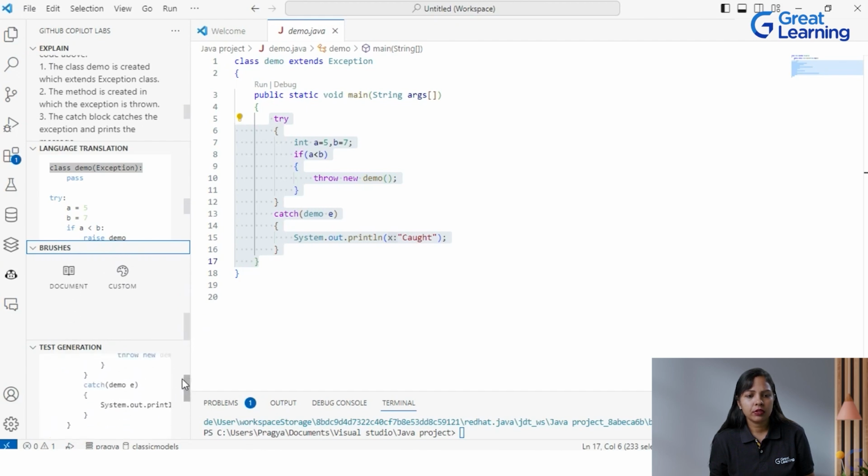Then there is the last option called test generation. You can see here that test generation is currently supported only for JavaScript and TypeScript, because JavaScript was the very first language on which GitHub Copilot was developed. That's the reason it's only supported for this right now, but maybe in the future it will come for other programming languages also. Then you can use test generation. For a given piece of code, you can just click on suggest a new test, and it will generate a unit test for the given piece of code. So this was all about your GitHub Copilot Lab.